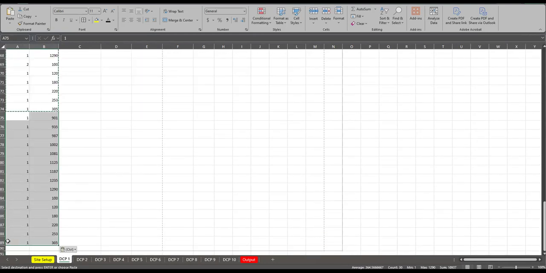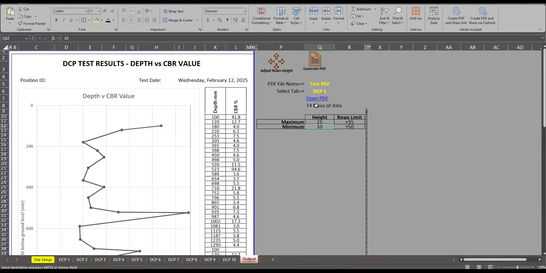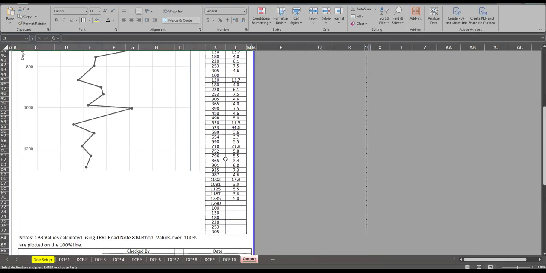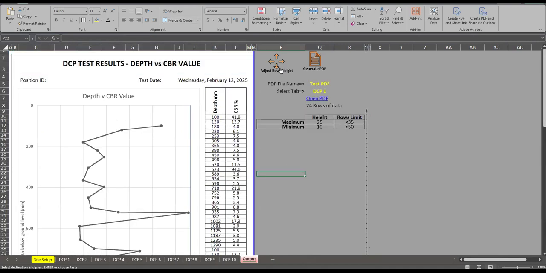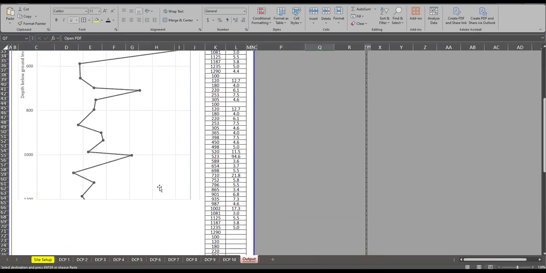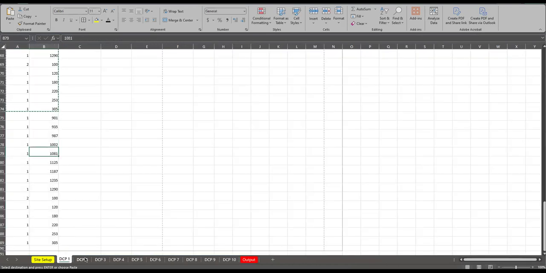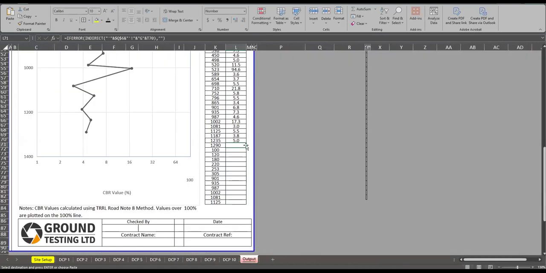Let me add a few more entries to it and let's see what happens. So now I have added up to 89 rows. The maximum limit of this sheet is 74. If you want to add more than 74 rows with a height of 10, it's going to go beyond the A4 size, probably because we have some rows at the top and rows at the bottom as well. So I'm keeping the margin for that. I'm going to click on that and let's see. It's going to stretch down a bit because it has added 10 more rows with the same height, which is 10. I don't know why we don't have the data in here.